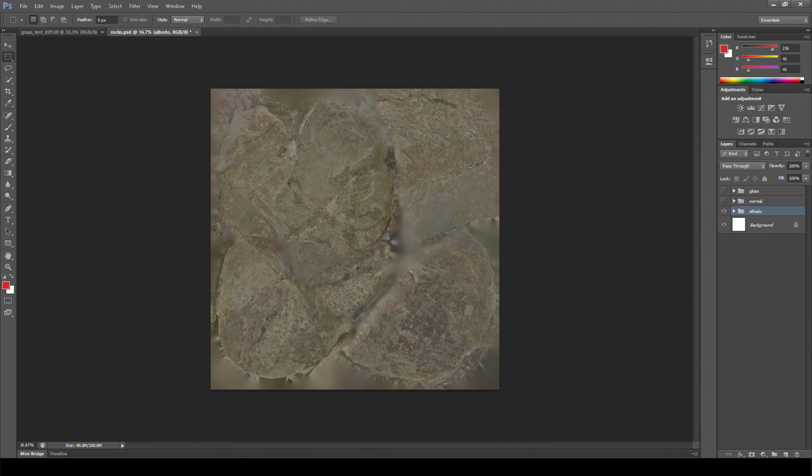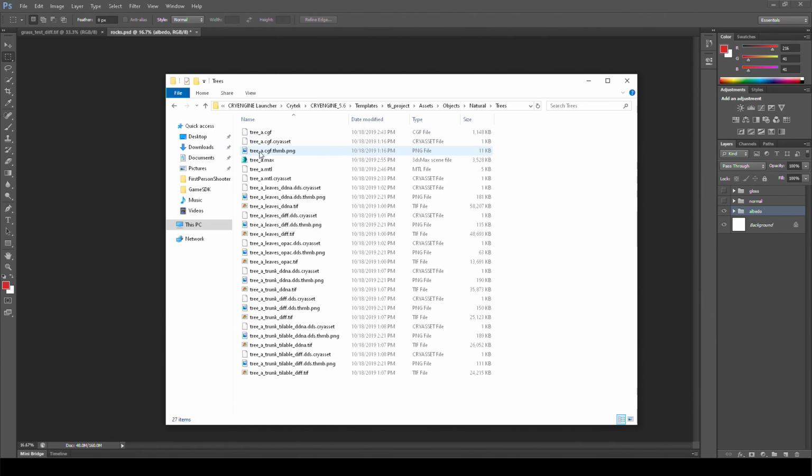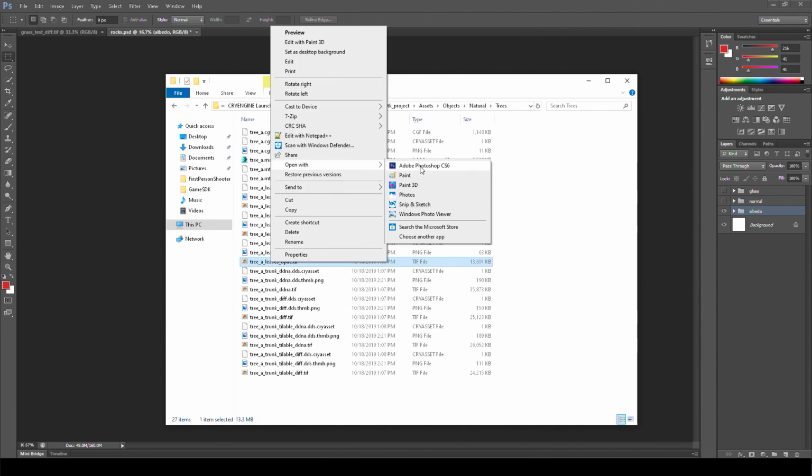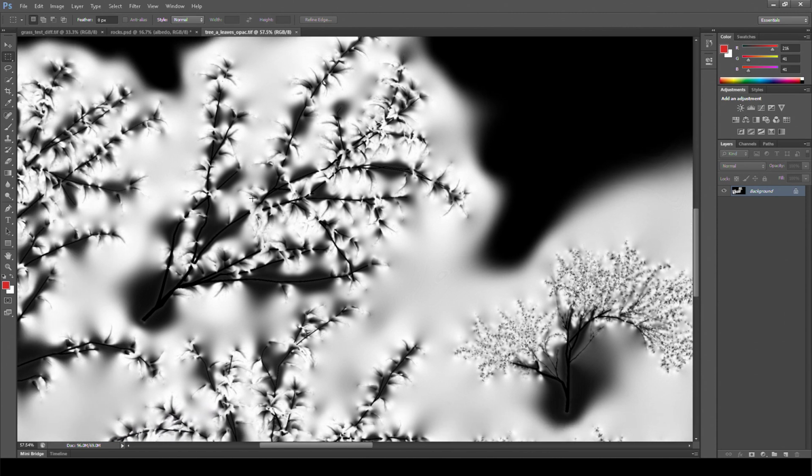You have the folder opened, like these rocks. Just go one back, there's natural, and there's the trees folder. And you actually should see a tree leaves opaque texture. It stands for opacity. We just called it like this, and you can just open it with Photoshop. This is how it looks. It says the white areas are where light is supposed to shine through, and black where the light is supposed to get blocked. And you have the branches of this tree.